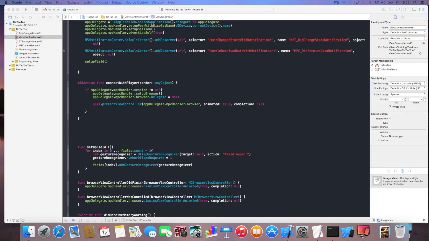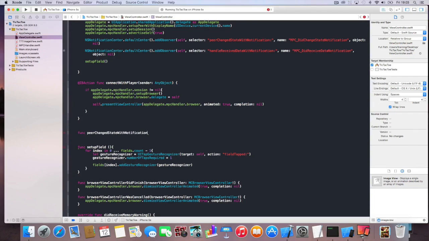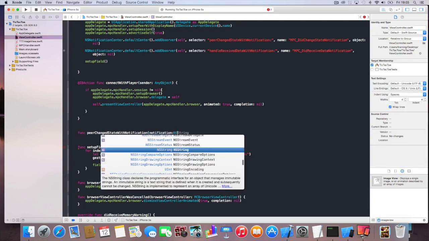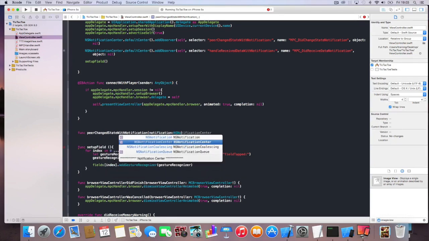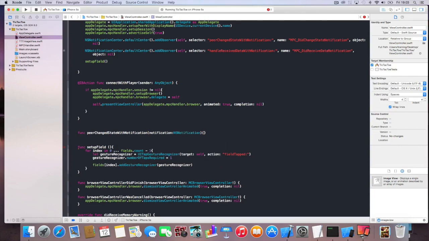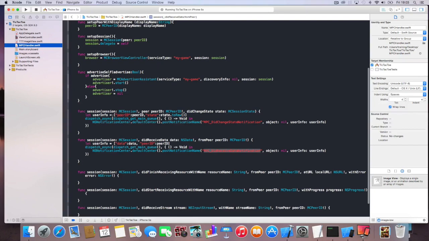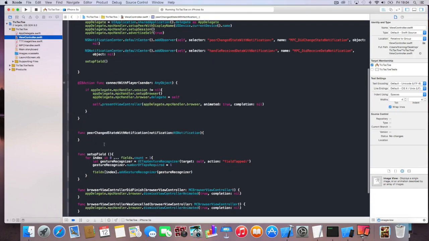And what we do is we're going to create this function first, and it has, of course, one parameter. This parameter is going to be the notification itself that is going to be received by this function, so n is notification, and we won't have a return type here. And now, as I told you earlier, we have created a user info object within our did change state and did receive data delegate methods, and we have filled this user info object, which is a dictionary, with useful information. So we're going to use this information now.